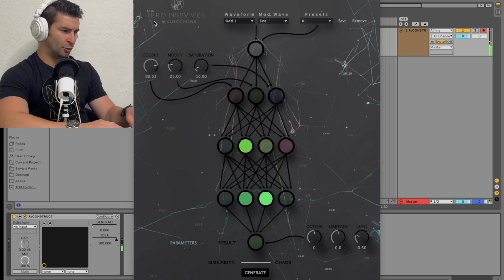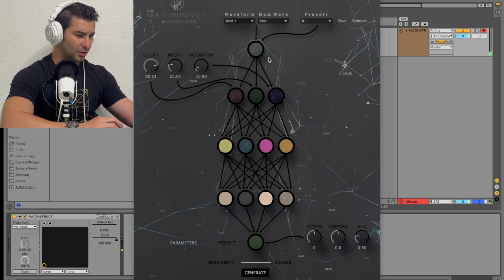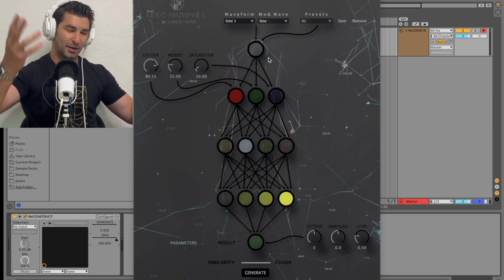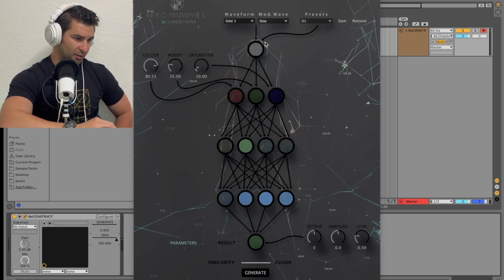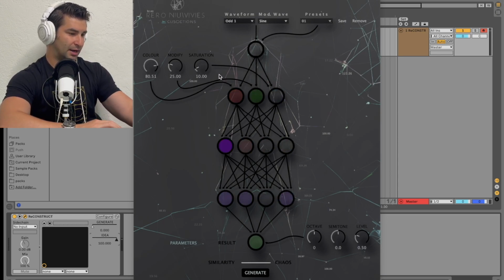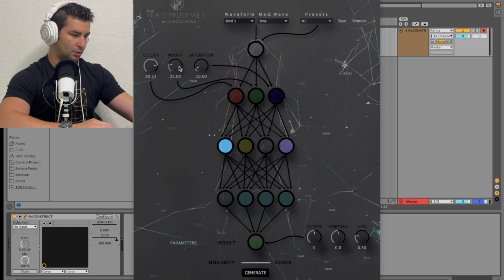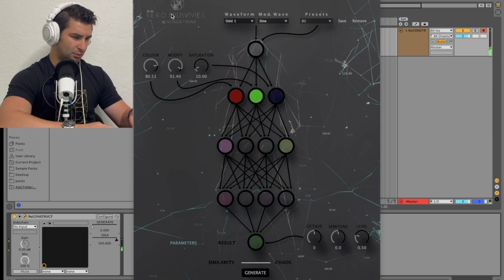So it looks like two. As you can see here, like I said, there's a lot to this. I think just messing around with it is so much fun. These two come here, right? Which can then get split into these three, and you can see all the arrows. We have the color modify. I don't know what that does exactly. Tough to say.